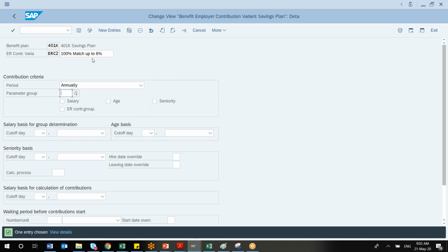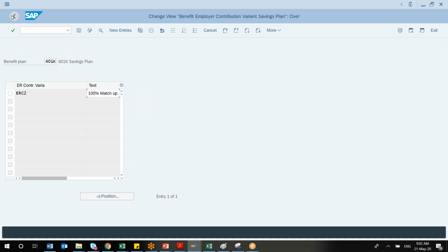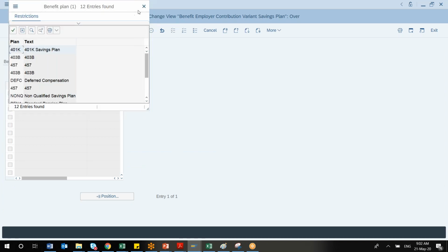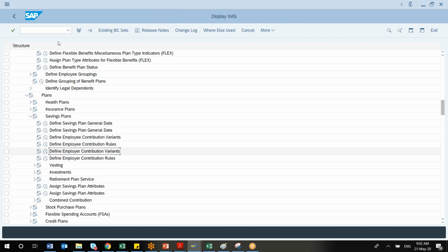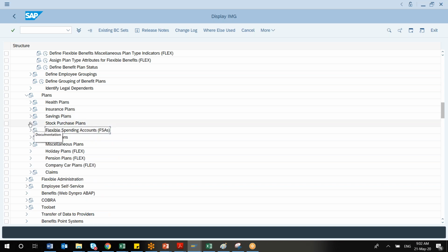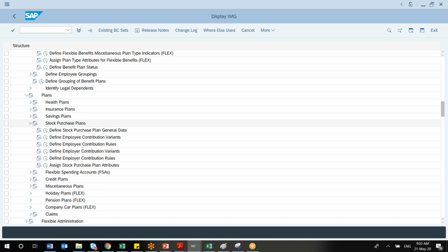It's mostly annual, and how much the employer contributes and what the cutoff date is, on a seniority basis. So for different seniority levels you can define it, or depending upon your salary, or depending upon your waiting period. Okay, so all these things you can define depending upon your client scenario. All these different saving plans, you can configure. Ideally, compared to other countries which I have seen from my experience, US payroll actually takes a lot of time to configure. So if you are doing an implementation, it is complicated, because benefits is one of the critical parts in US payroll compared to other countries. Otherwise it is the same learning curve as your other payroll components.